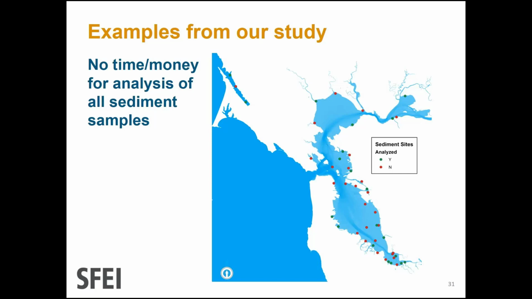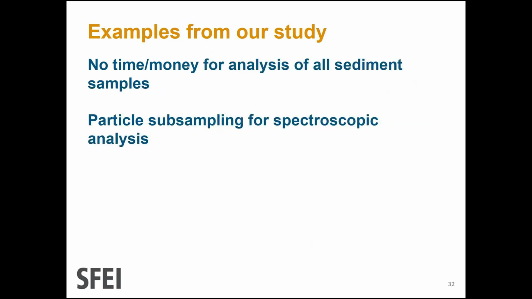We've decided to focus on just the green dots, which are primarily near projected sources of microplastics, so primarily near wastewater treatment plant outfalls and stormwater inputs. And this means that we didn't necessarily have representative sediment samples from across the bay, but we did have an understanding of how sediment may be affected by these pathways.